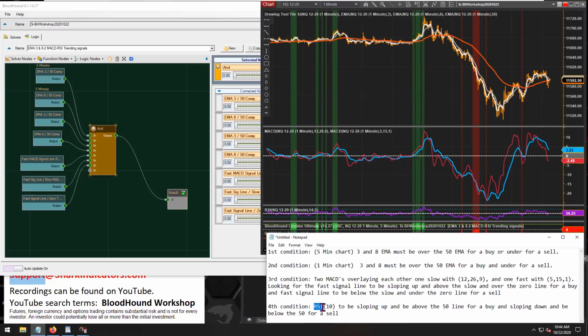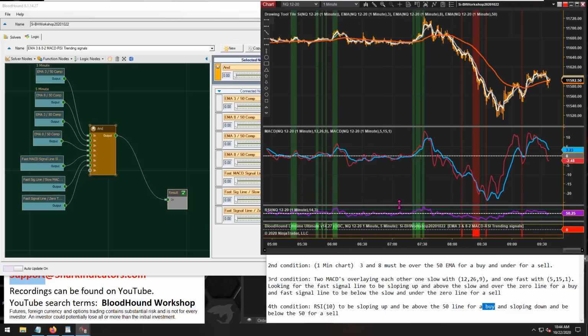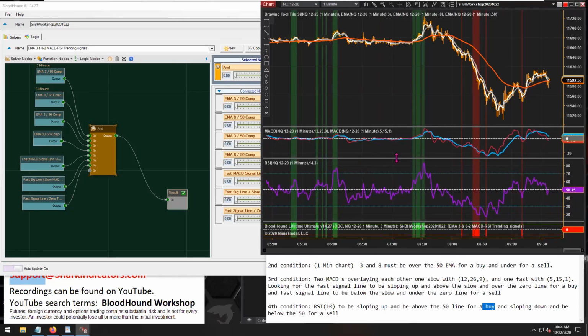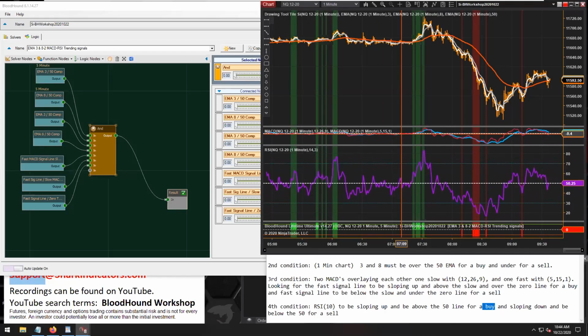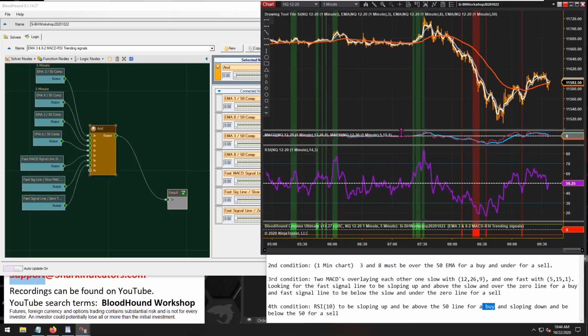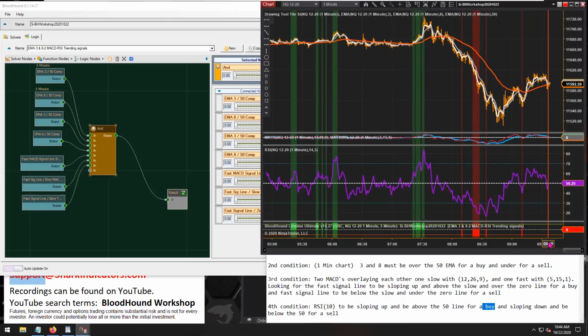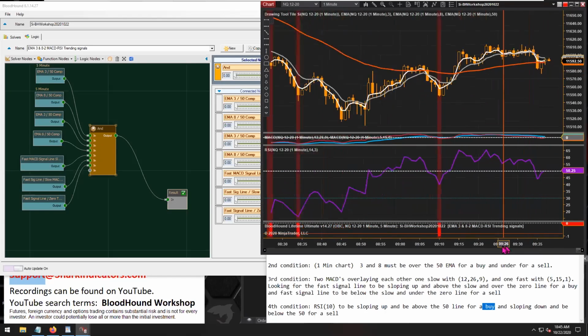So the RSI needs to be sloping up and above the 50 line for a long situation. So let's now switch to the RSI indicator, and we'll squish up the MACD temporarily and stretch this out.